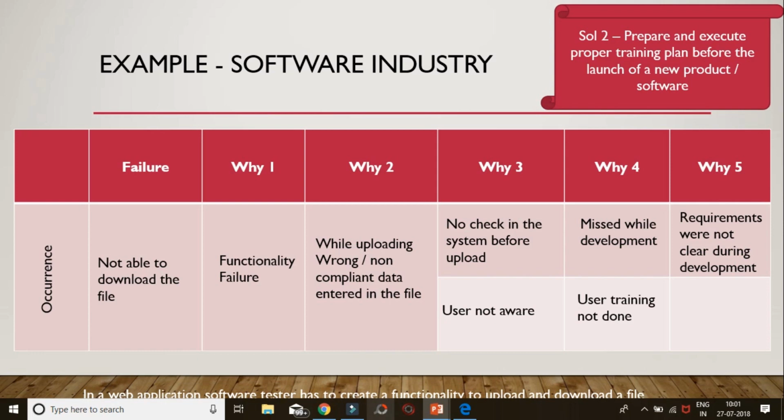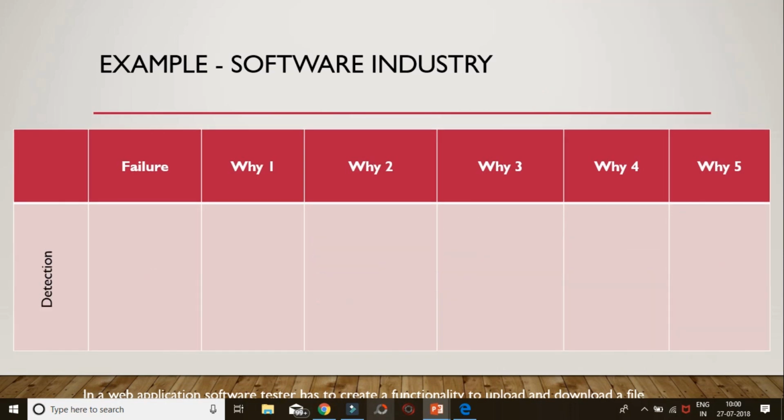So you should always try to approach your problem in the way I have explained it to you, and you will be able to identify all the root causes of that particular problem. Otherwise, 5-why analysis has a constraint. It can only work for a single root cause of a particular problem. But if you follow this approach which I have shown you right now, you will be able to do that for multiple root causes. Also understand the 5-why analysis at detection.